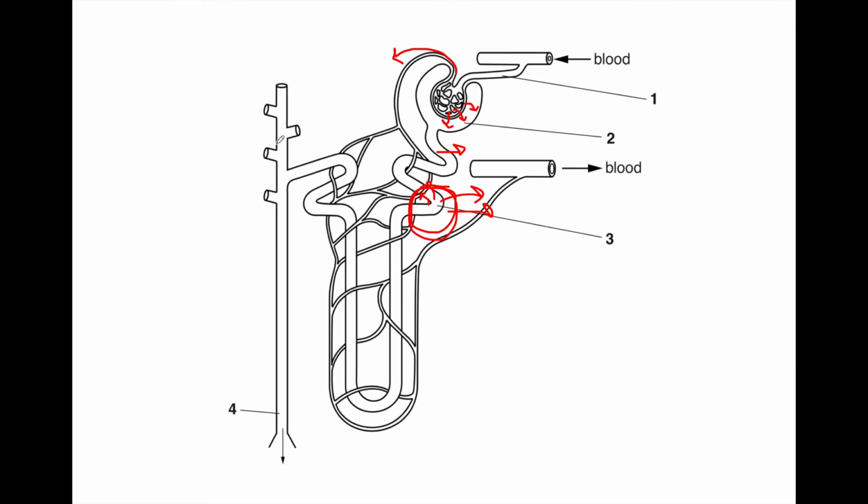In the collecting duct, reabsorption of water will occur. So in this region, reabsorption of glucose back to the blood, to the capillaries that surround the renal tubule, and in the collecting duct, reabsorption of water. And if I asked you, do you think the reabsorption of glucose here is by diffusion, active transport, or passive transport? I want you to think about the answer.